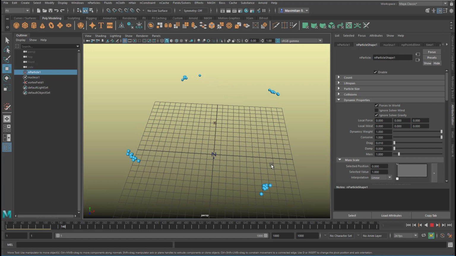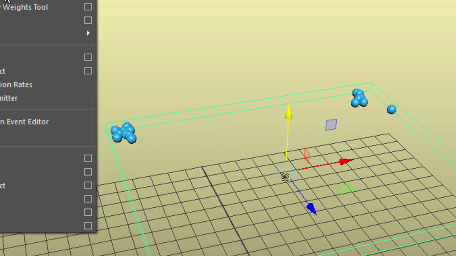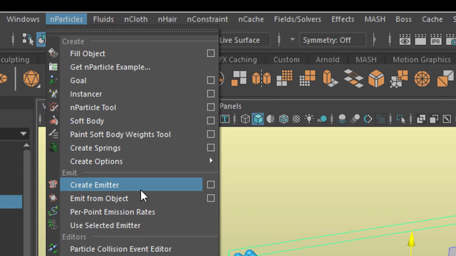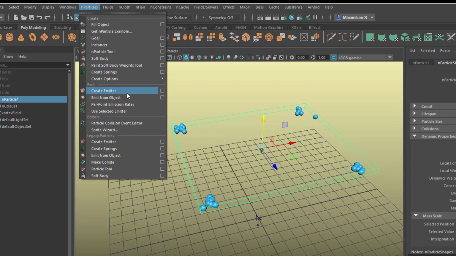Now you see that they separate and they're individual particles, about 40 I placed on that ground plane. Now when you're in the particle world and have that nucleus in the scene, you can place as many particles into the scene as you like. You can, for example, now go to nParticles and create an emitter emitting particles, what we've seen before. They will all use the same nucleus. So if you reduce the gravity in the nucleus, for example, from 9.8 to, say, 5, all the objects in the scene will react to that.